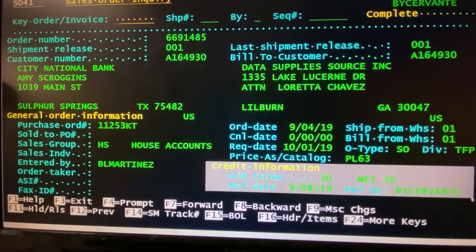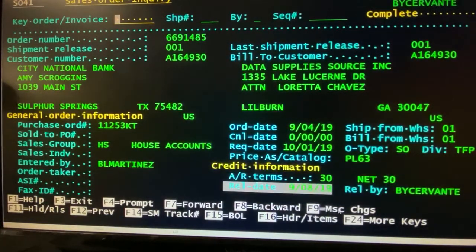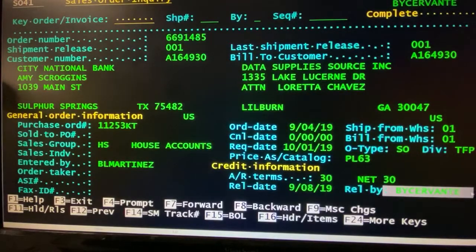Then this section here tells you if an order was released from a hold. Orders go on hold for different reasons. Max limit, incorrect pricing, amongst so many other things. Okay, orders have to be reviewed by a specific department and then released. Okay, so it's important to know where that information is at. So here it tells you when an order was released and who released it. Okay.